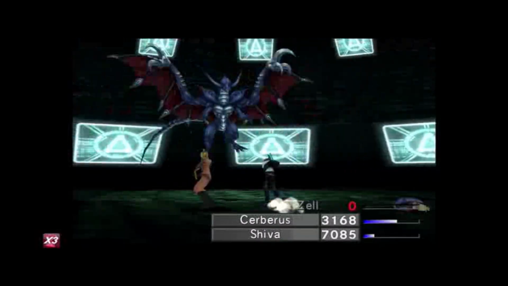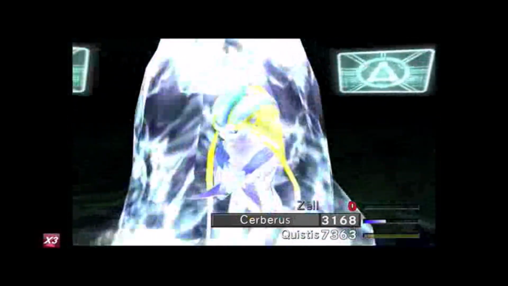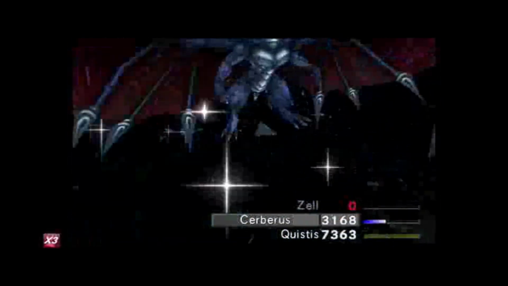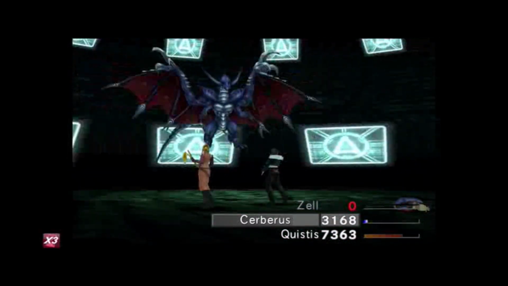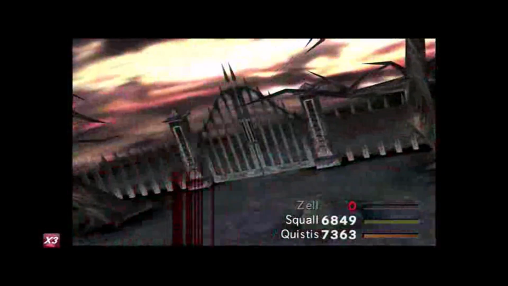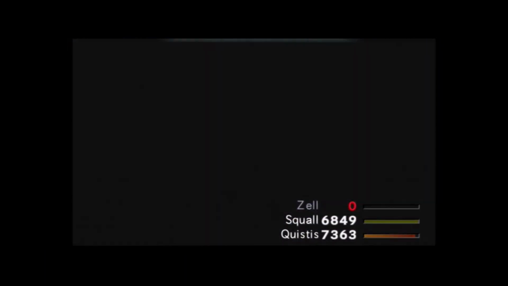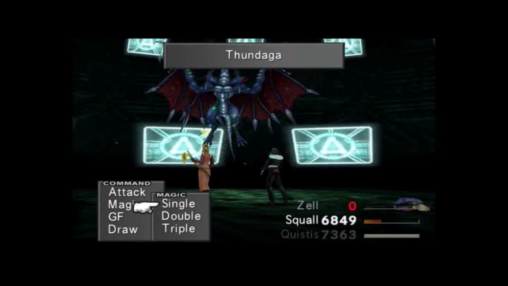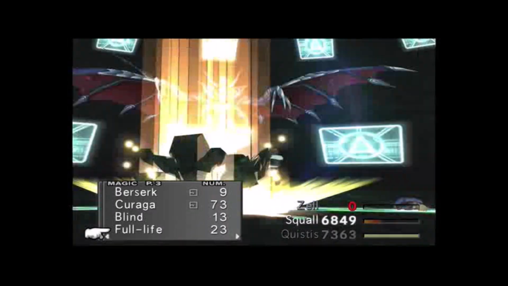Bahamut is not playing around here. He is willing to test us, more so than Odin was, and he was just being passive. The Dragon King actually wants to definitely do some damage to us. Thankfully I've managed to get some Cerberus summon off, at least. Maybe not with the thing, but there we go. Thundaga, full life will have to do here.